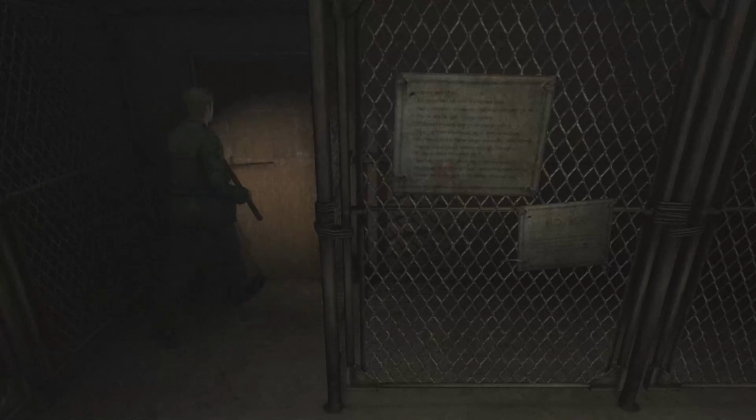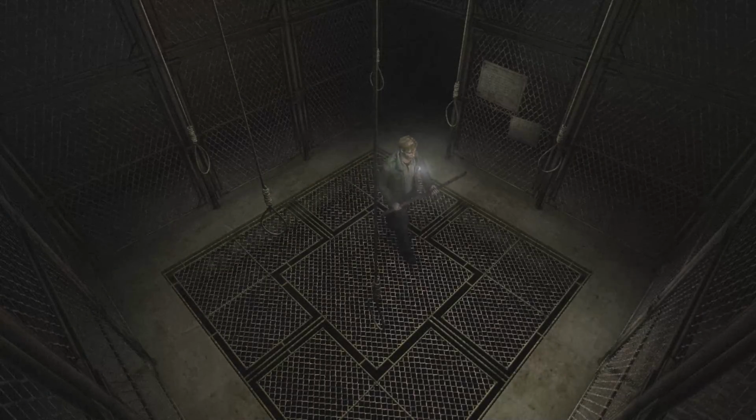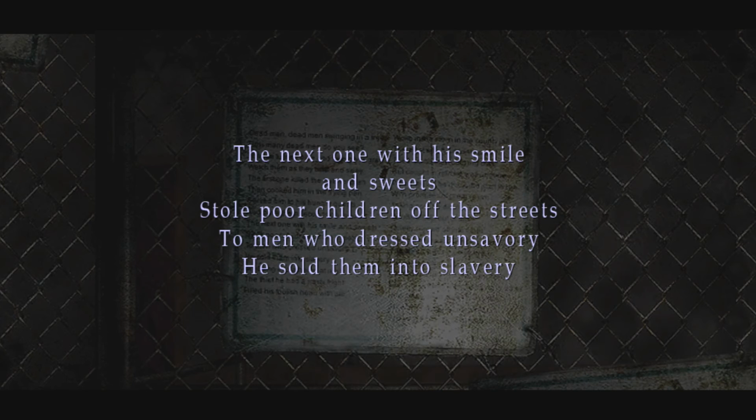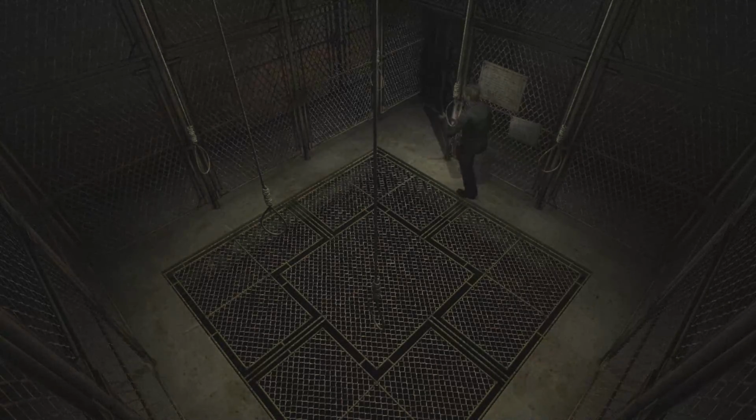Okay. So we got some hangman riddle nonsense. Yeah. What's in here? We got a handcuffed crank to open what is probably our way out. And, you know what? I don't feel like solving this right now. So we're going to save that for next time.